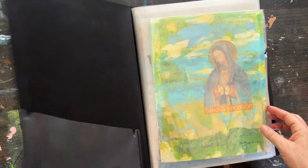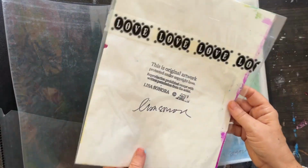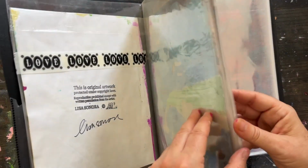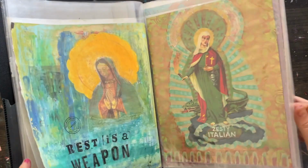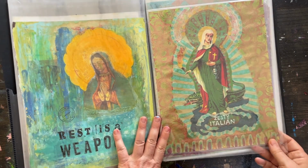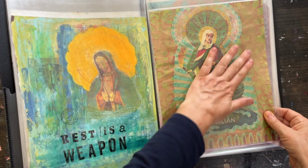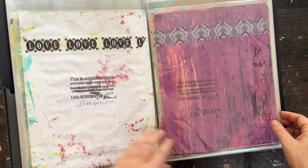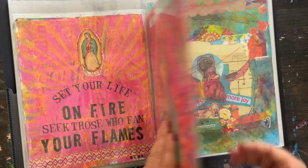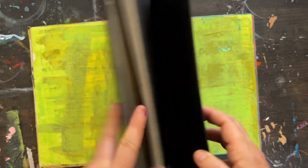And when I do take out my pages, they look sort of like this. I wrap them for people in individual plastic sheets. And then I have these portfolios that I keep the finished work in. This particular portfolio is full of a bunch of goddess or saint paintings I've done. These all start out in my sketchbooks and then they get taken out. So the paper sometimes is a little bit wrinkly from being just sketchbook paper. Sometimes I'll mount these on canvas or wood, but once they're framed behind glass, they straighten out quite a bit. So that is what happens to these.